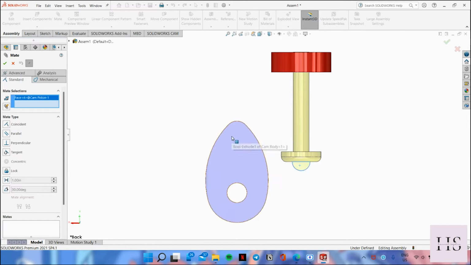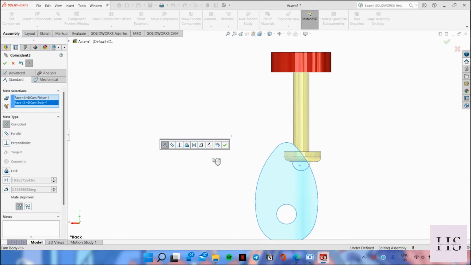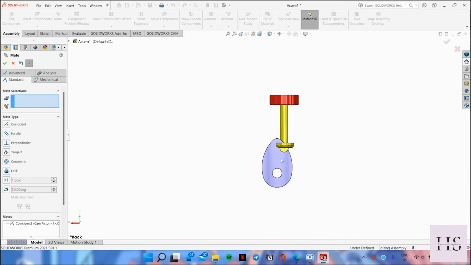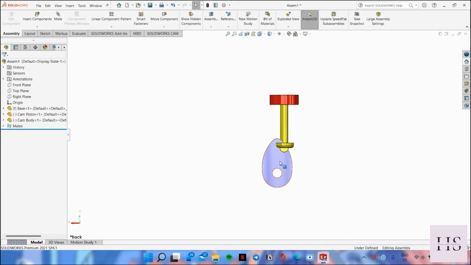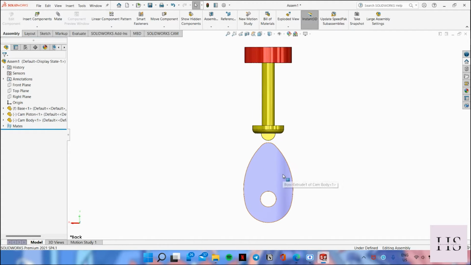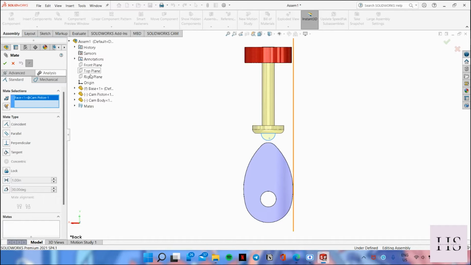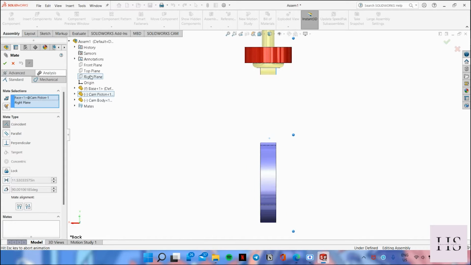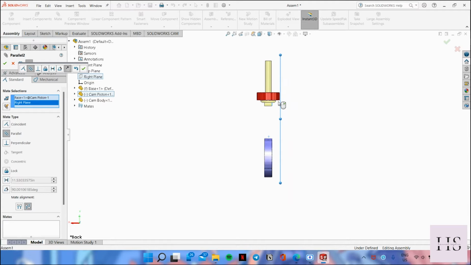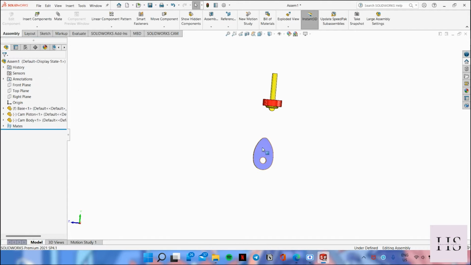Then select this one and this one and adjust the cam body's position in line with the piston. After that, I'll select mate to add relations to this one and the right plane so that the figure will be fixed on that position and it will not turn as I add other parts. Then I'll make adjustments again.